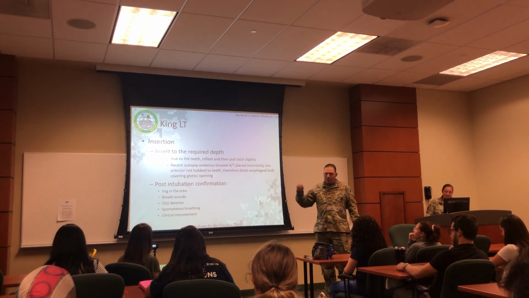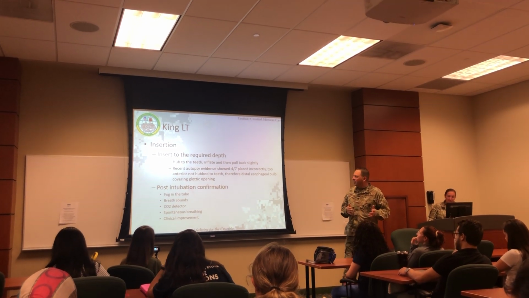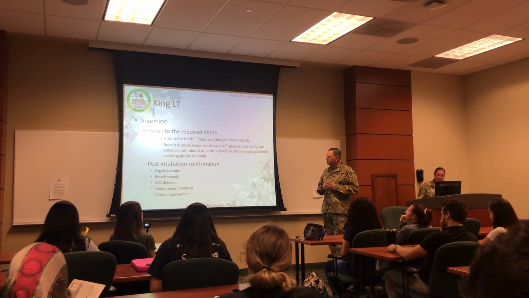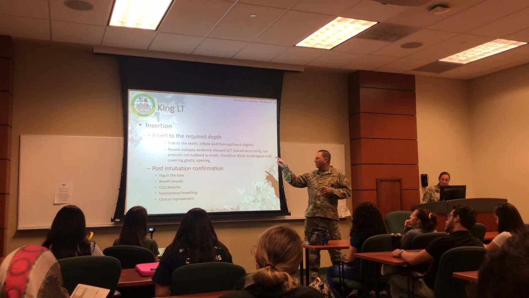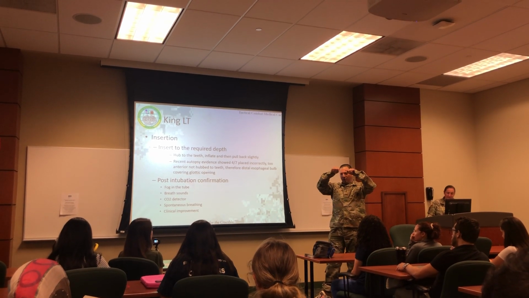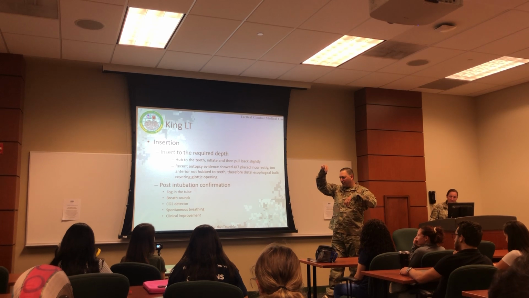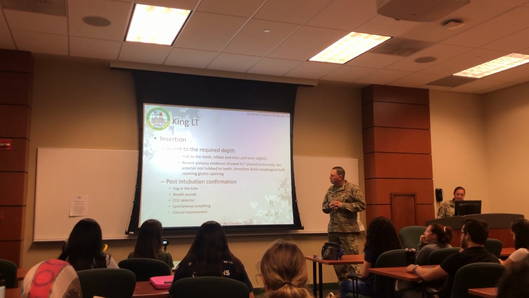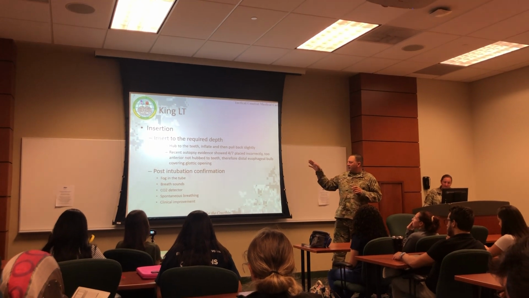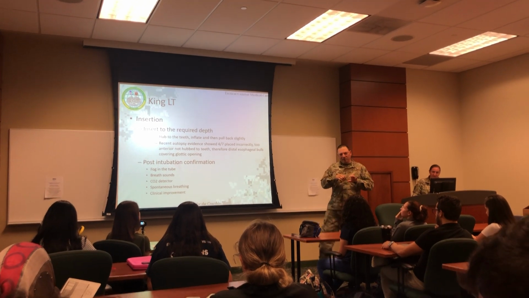Okay, this one talks about the insertion of the actual King LT and what the required depth is. You see here, when they talk about hub to the teeth, they're talking about part of the bevel on the King LT, the red top. We'll go into that in a little more detail in a little bit. Inflate and then pull back slightly. It says you may have a little bit of resistance.